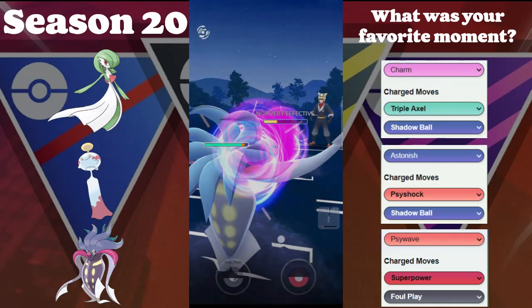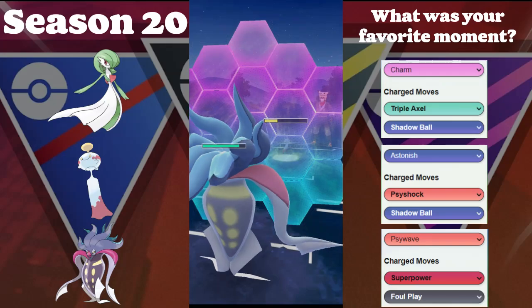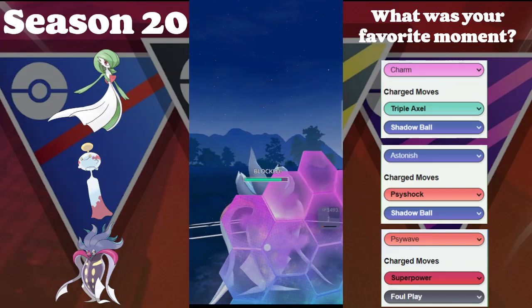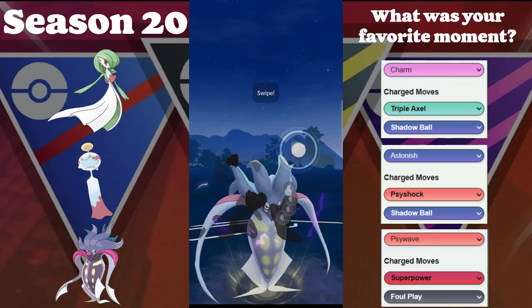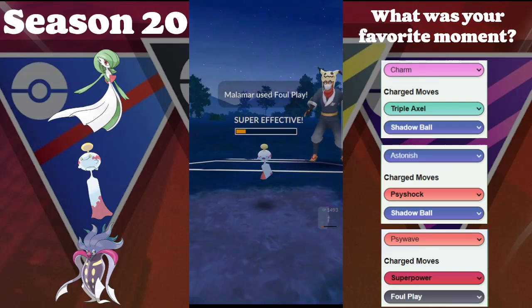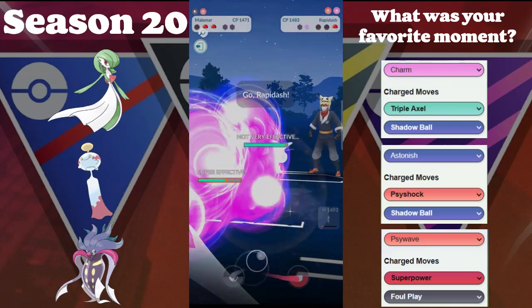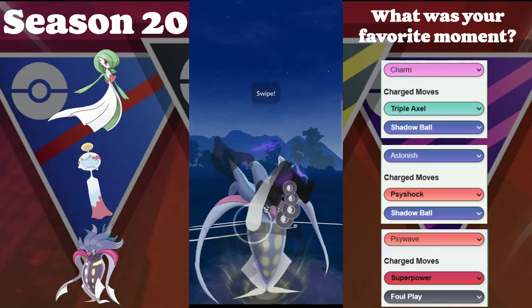We're going to switch out here. We're going to force them to use some energy. We are going to shield here, and then, okay, they are going to look to try to get some additional Astonish. Fast move in. We're going to take it out here. Let's see what they have in the back. Oh, not necessarily what we want to see.